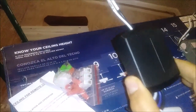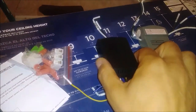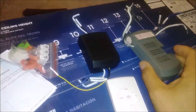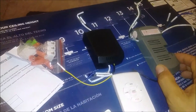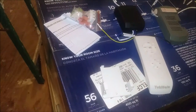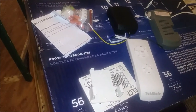I just want to show you how small this receiver is in comparison with the old one. That is the receiver used to be, and that is the new receiver. The remote I bought from Home Depot cost me like $35 or $40, while this and that cost me $15 from Amazon. I want to show you how easy it is to connect, install, and run it.